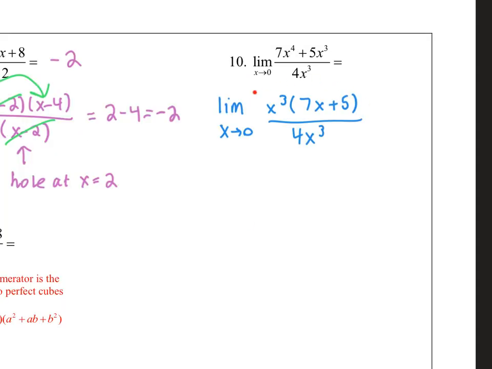So here's number 10 factored. In the numerator, I factored out the x cubed, and once I do that, I can cancel it out with the x cubed in the denominator. And notice what happened when I did that. When I crossed out the x cubed, I am eliminating what was causing the 0 over 0 to happen. And once I've done that, now I can take my 0, and I can just do a direct substitution into what's left, and that gives me an answer of 5 over 4.